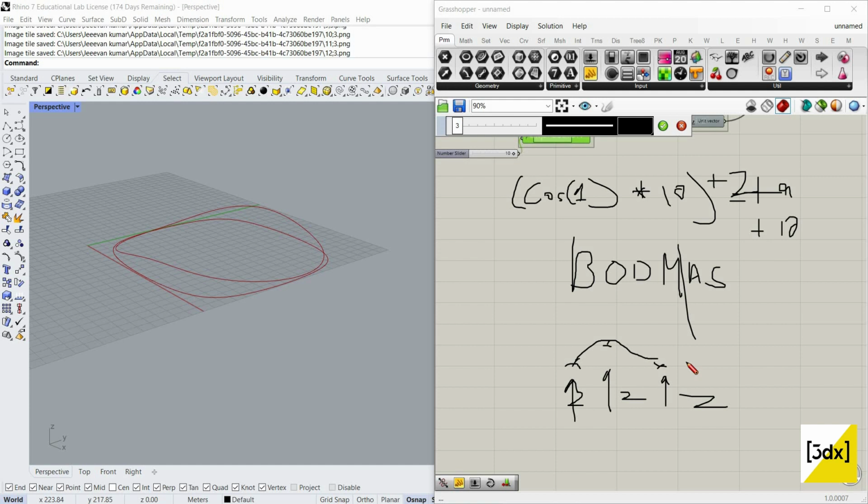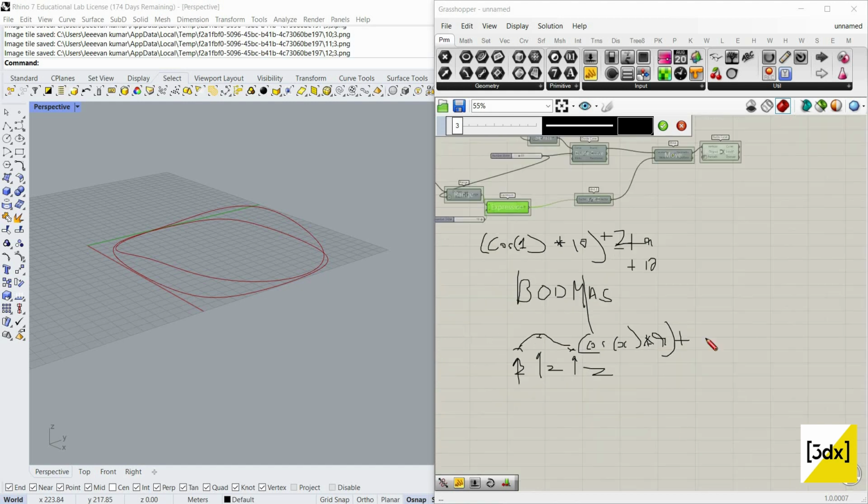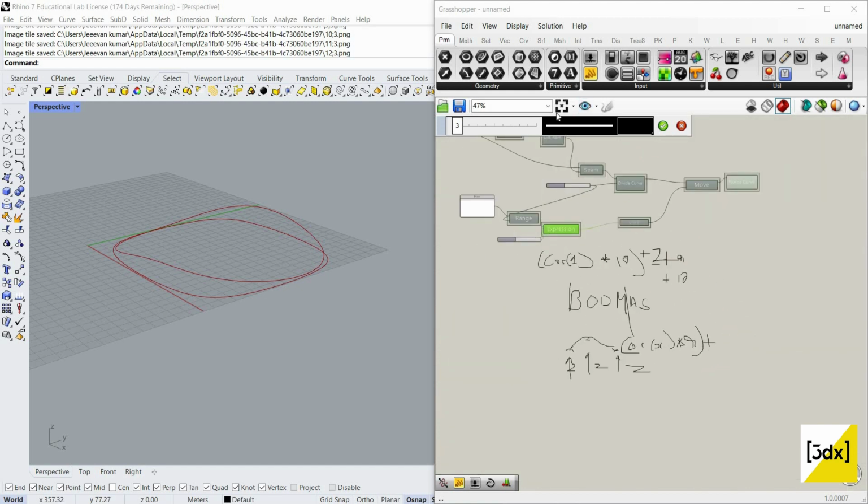This pattern is being created by cos x into r, and the addition gives a constant value to all the points.